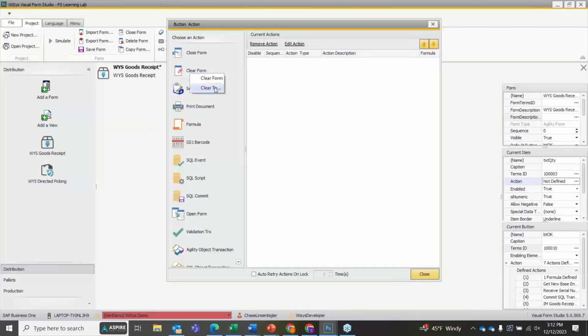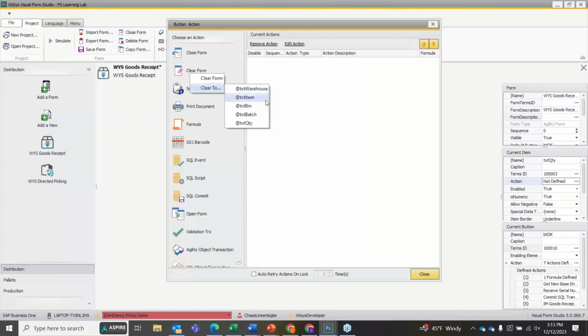Clear to allows me to clear to a field. So a lot of the time we have these on our save buttons, right? If I save here, I did a goods receipt for an item. Maybe we assume you're typically working in the same warehouse, or in this case, this form actually defaults to the default warehouse you have set in your Agility settings. So we know warehouse will always be the same. So let's just clear it to warehouse, right? And that means it would clear all these other fields, but it won't clear warehouse, right?